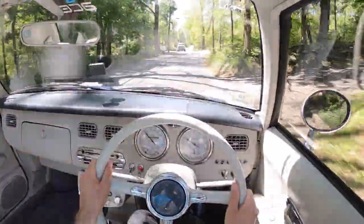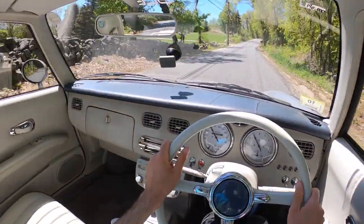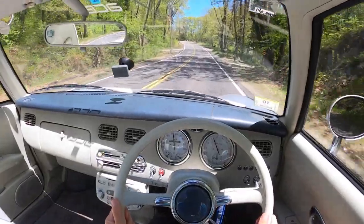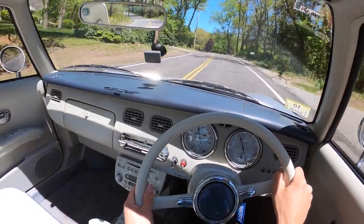The Hummer, I'd probably have to come to a complete stop. And this, you just buzz around. Marie Kondo always asks about objects that you own. Does it spark joy? And the Figaro sparks so much joy. How can you ever release this from your possessions if you owned one? You'd have to keep it.